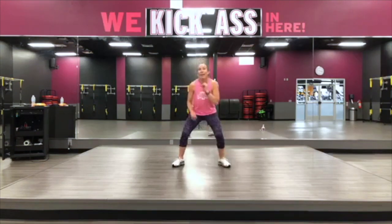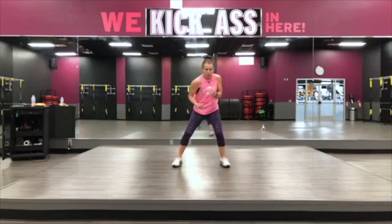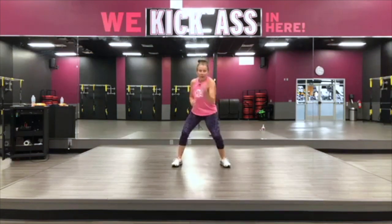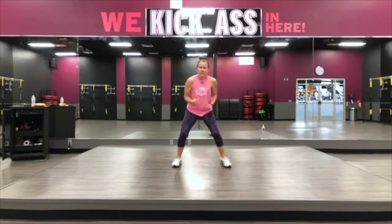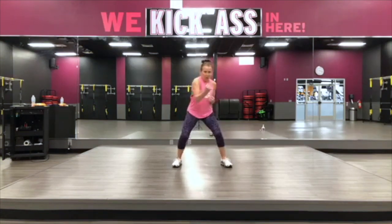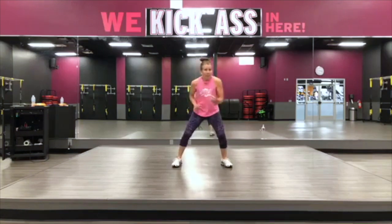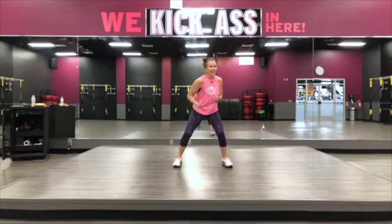Now these, we can go faster. Are you ready? Let's flurry. So imagine you're reaching out, make sure it's away from you. You should be a few inches from your face. You're hitting their body, maybe hitting them in the bread basket, right? Knuckles out, hit, hit, hit, hit. Core feeling this, biceps starting to feel this.